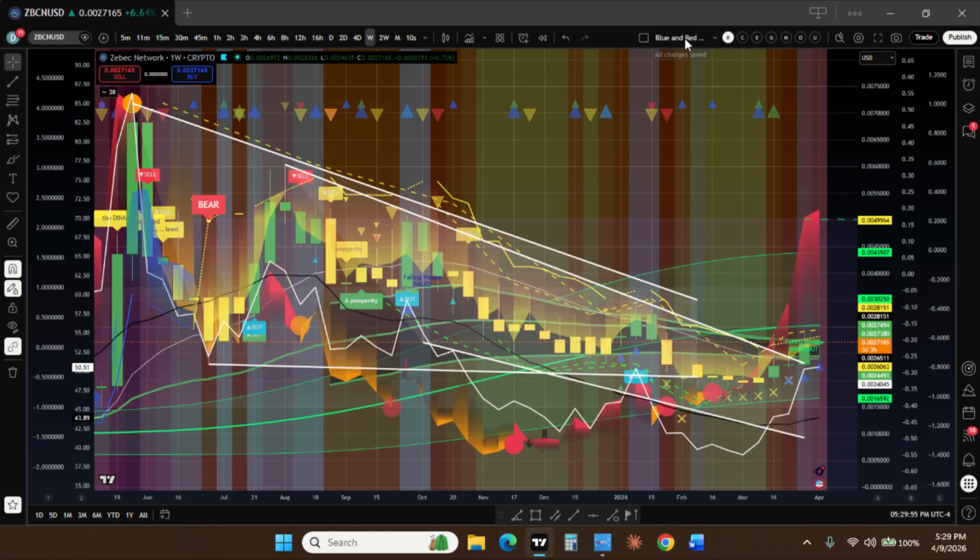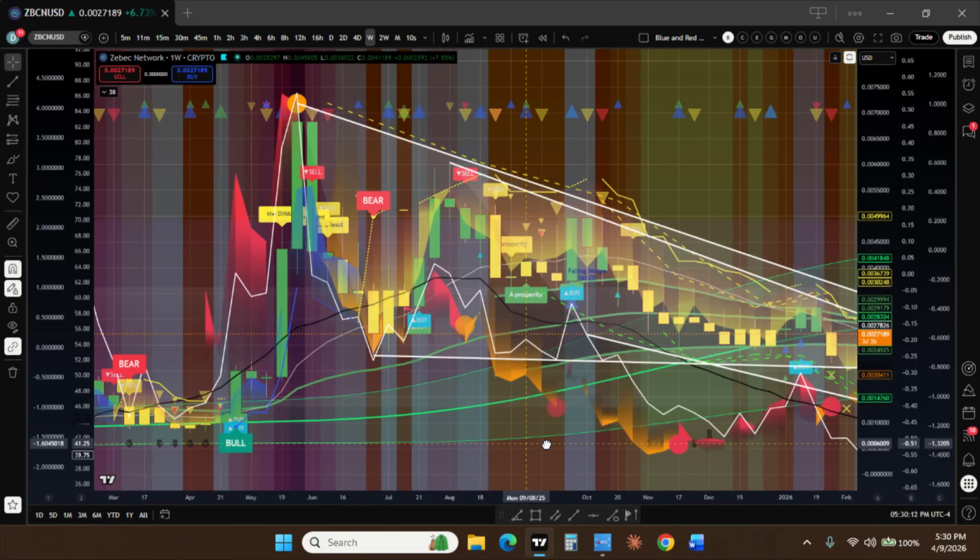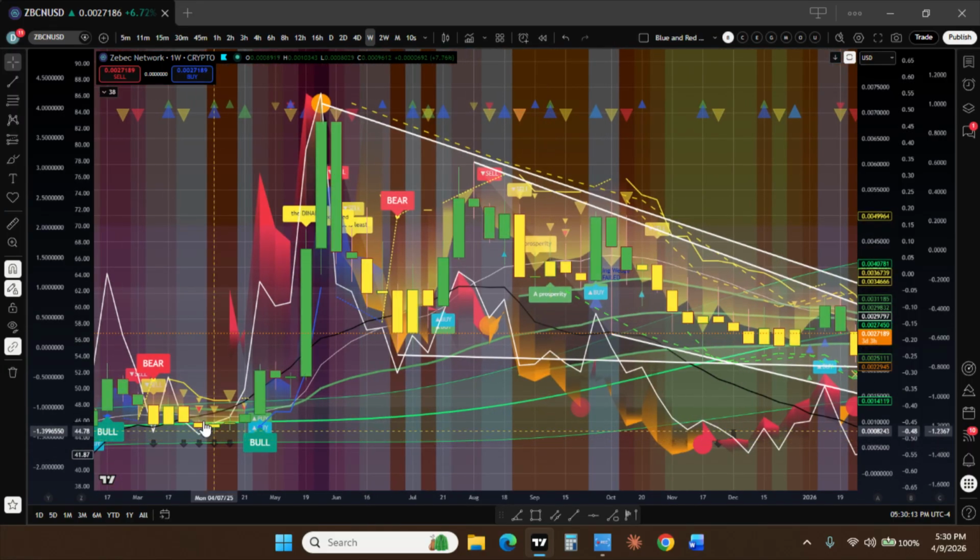But anyone can read signals. With such a yellow downtrend for so long, it's almost time to start seeing some green. And when the uptrends come, they are massive and they can be explosive. So what is the next bull signal going to look like? That's very interesting. Very interesting.